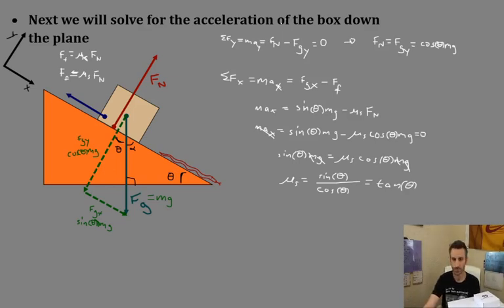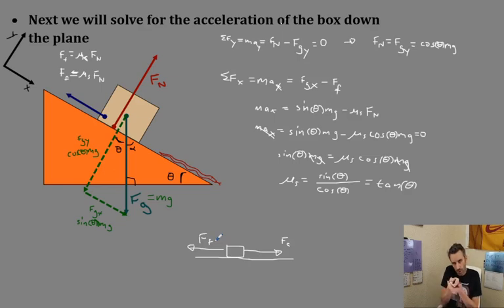In fact, let's see if I can kind of express this a little bit differently. So here's another way that we can solve for the coefficient of static friction. If I just have a box on a flat surface, I could pull on that box horizontally with some sort of string. And so this would be my applied force. And then acting on that box would be a friction force acting in the opposite direction. So as I pull on the box just a tiny bit, but it's not moving yet, and then I pull a little harder, a little harder, a little harder, and eventually it breaks free and it starts to slide.